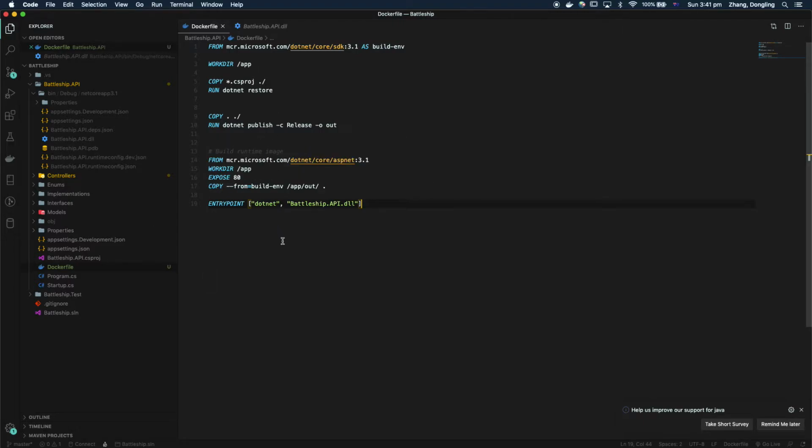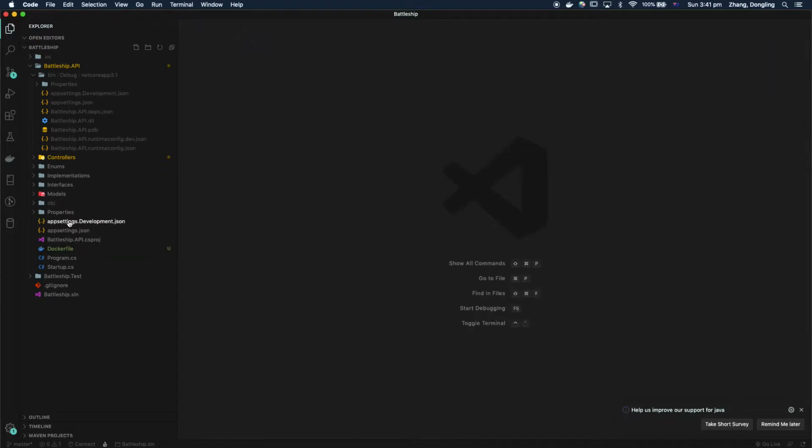After this is done, there is one small thing you need to do, the Docker ignore file, because you don't need the bin and the obj copied in.